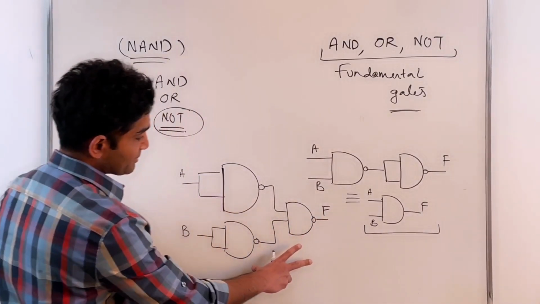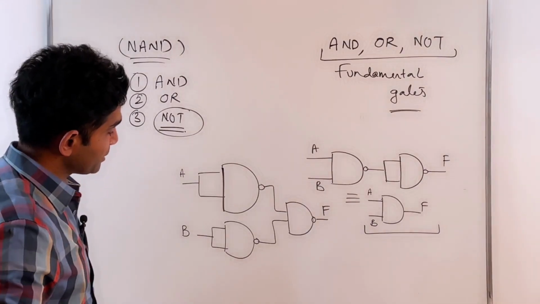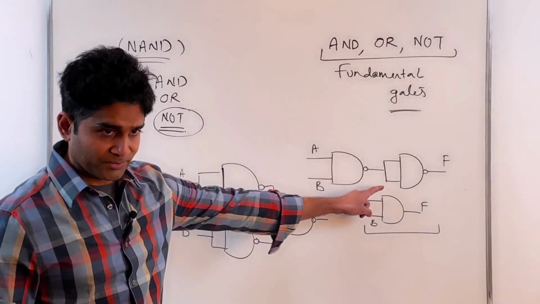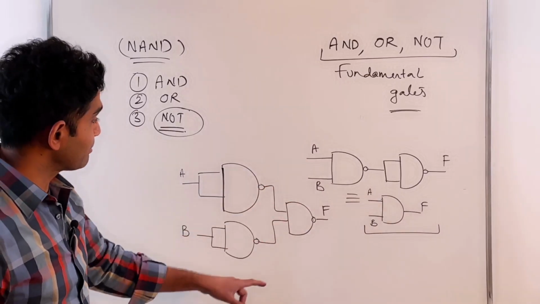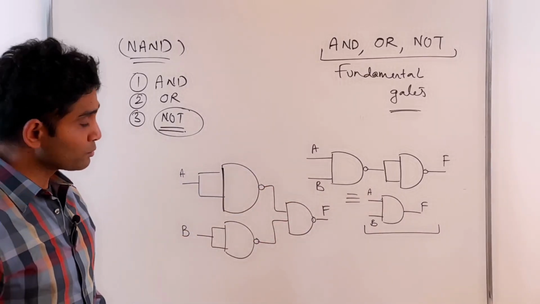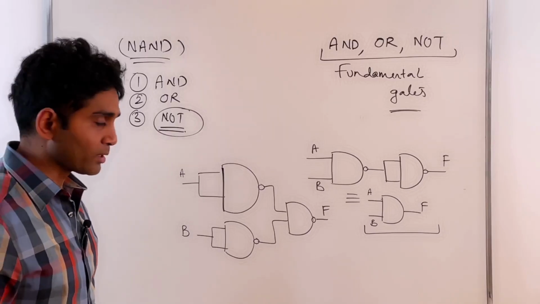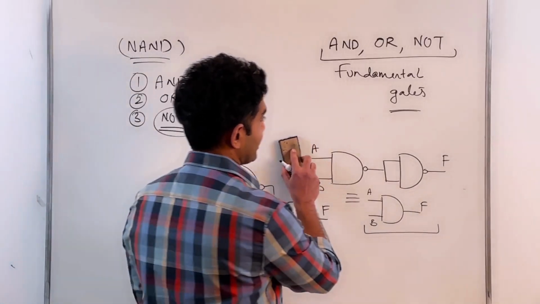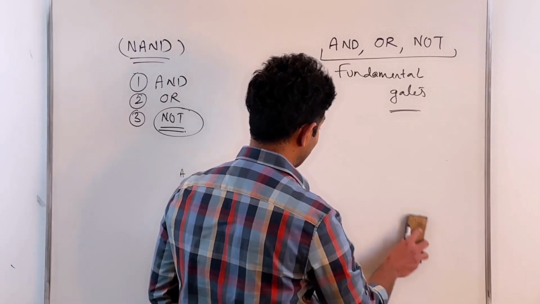Now, obviously, this is not as trivial as this one. This one, okay, you can explain it without a truth table. But this one, I think we should use the truth table to prove that this actually works. Indeed, and let's do that. So truth table can be very handy here.